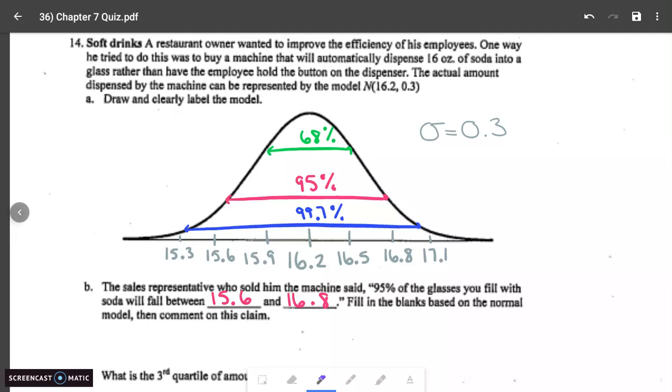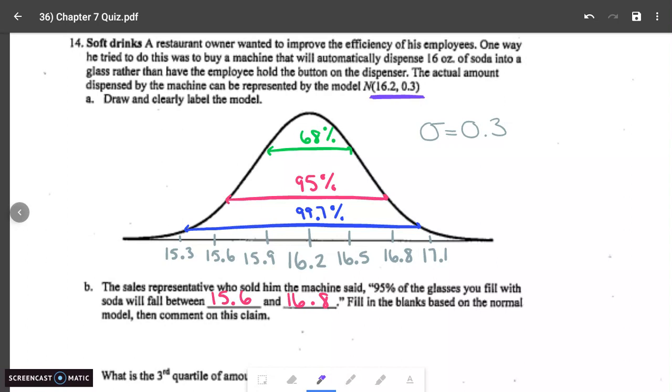Just looking towards that review packet from class today, we did get to the model. We know that we have to label the mean and the standard deviation, whether we put this in the model somewhere or we label it right on the picture. We know that within one standard deviation of the mean is 68% of our data. 2 standard deviations from the mean is 95% of our data. And then 99.7% of the data is made up of all the data within 3 standard deviations.